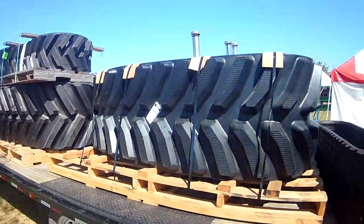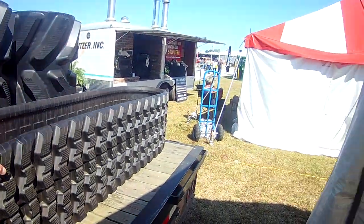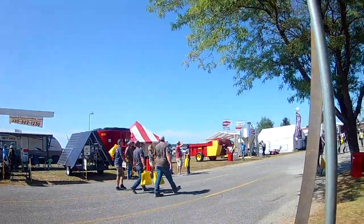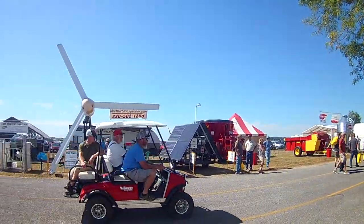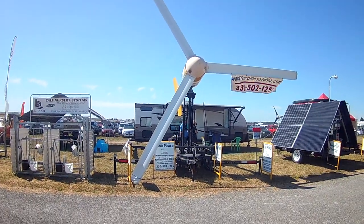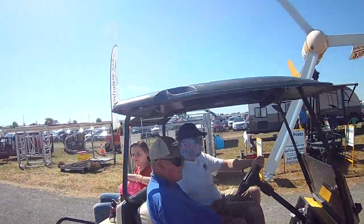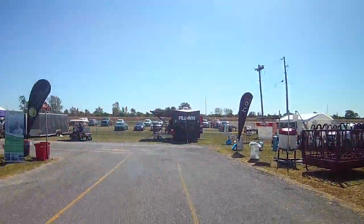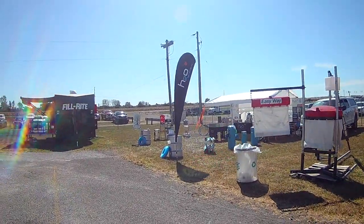But they just wad those tracks up into a ball. This would be for a skid steer. For one side. But yeah, Continental's into that pretty heavily. See, everyone's got their arms crossed. People were wanting me to talk to them back there. They've been here 2 days. So they're demonstrating quite a bit of stuff here. I don't know, is that like a 5K turbine there? That you would put on your farm. Have your little wind farm. Pretty cool stuff in the feeding of animals and livestock over here. Different ideas to get the job done.